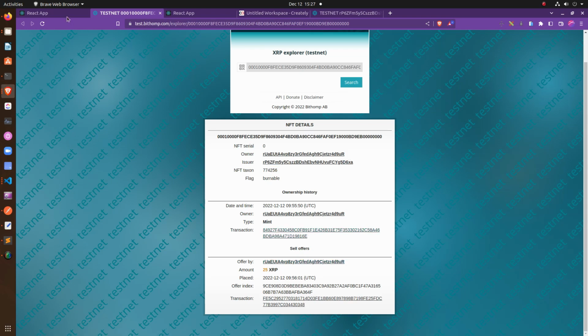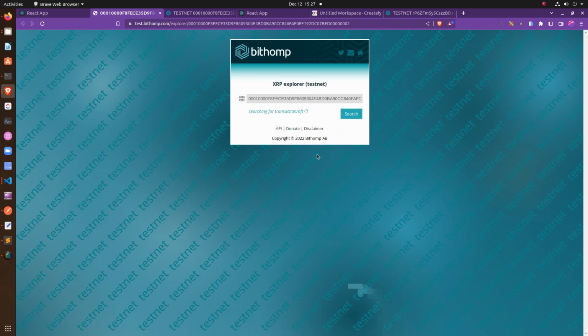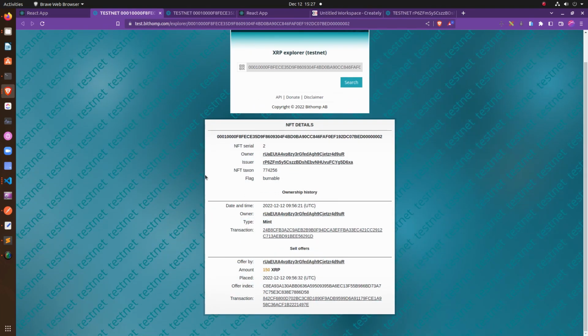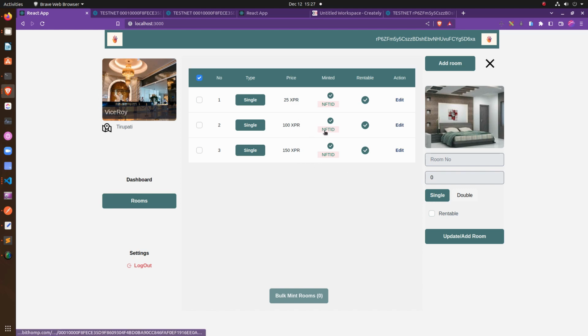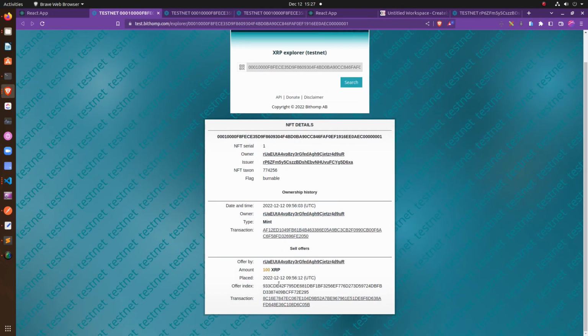Now this is how different NFTs are generated in a bulk manner. You can see 150, and it should be 100. And one thing, after the minting process, automatically we make a sell offer for it, whatever amount the hotel admin provided.